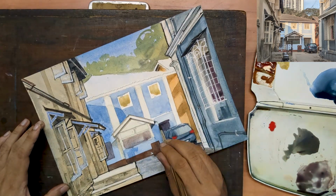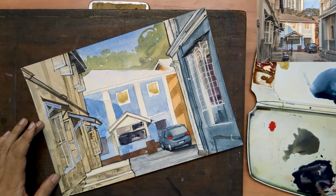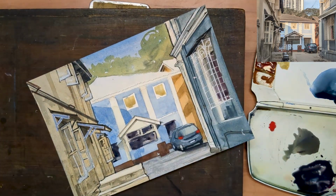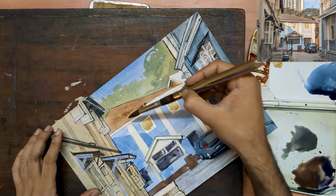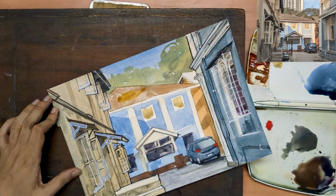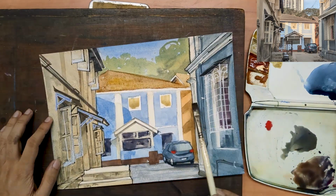As I put in some of those darker windows, I want my brush strokes to be rough and broken, in spite of the fact that this is a fairly smooth paper. As I began putting in that roof, I felt that it wasn't warm enough. So I lifted some paint up and added some yellow. I'm not entirely sure that actually made much of a difference though.